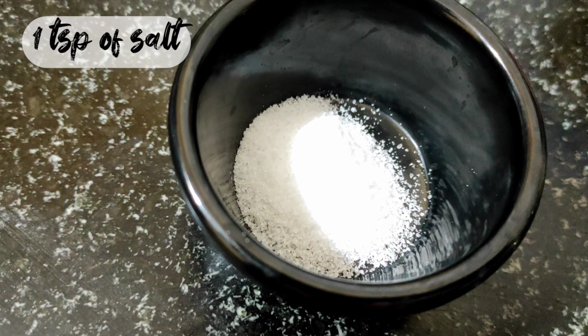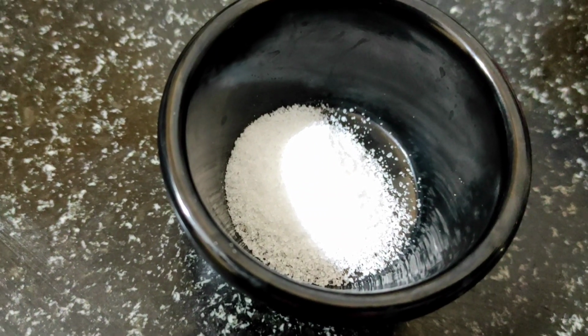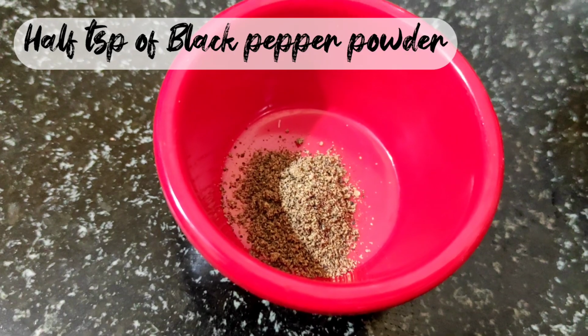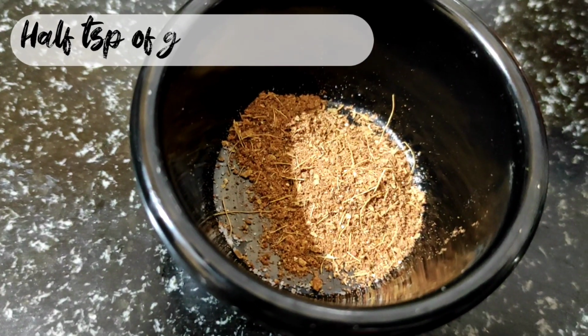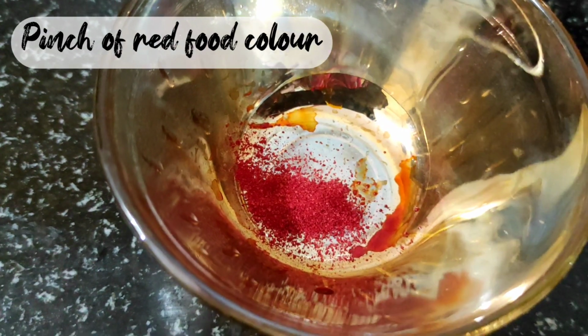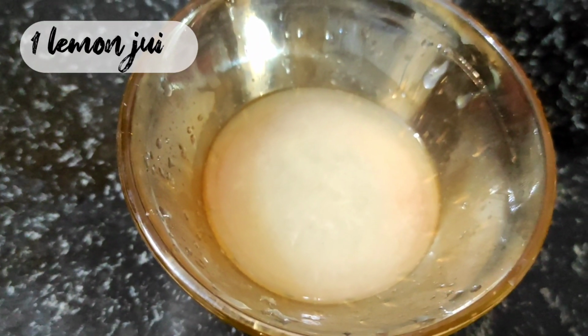1 teaspoon of salt. Half tsp of black pepper powder. Half tsp of garam masala. Pinch of red food color. 1 lemon juice.